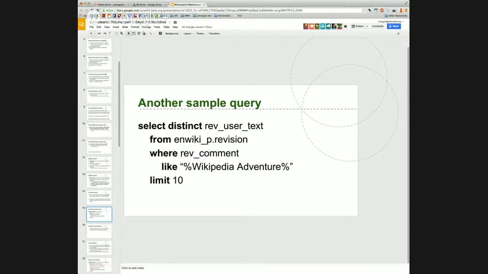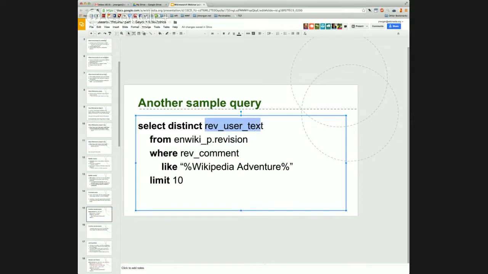Going back to it, you should be able to see kind of where that's coming from. The users here are these usernames, which is rev user text. You're looking in the revision database, and then you're looking for revisions where the rev comment has something like Wikipedia Adventure in it.